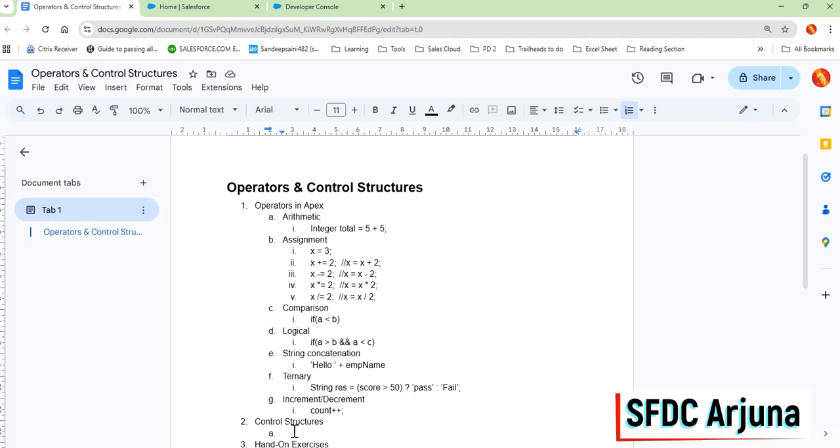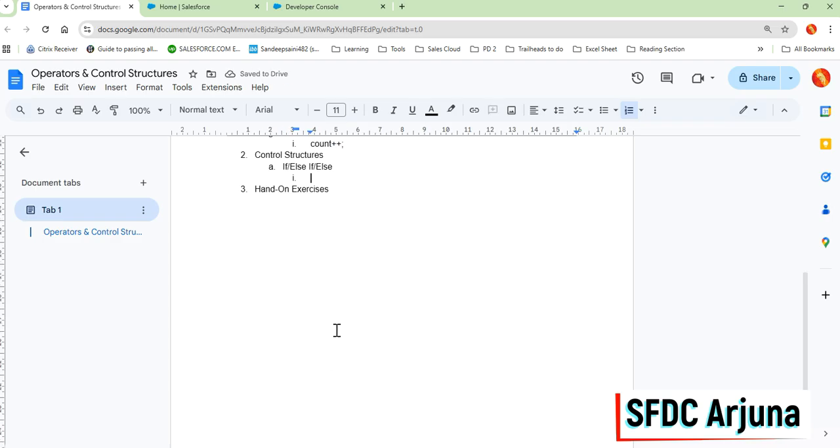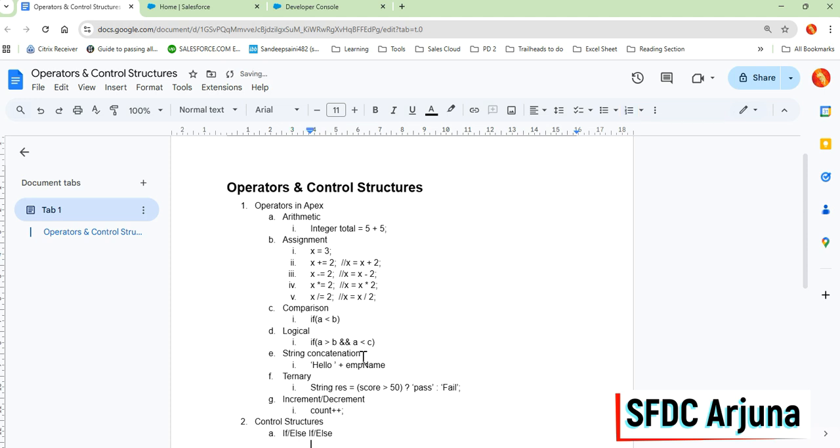So we have if, else if, and else. If you have already read Java, you very well know if, else if, and else. But if you don't know, I can help you. I have an example ready which I can show you.